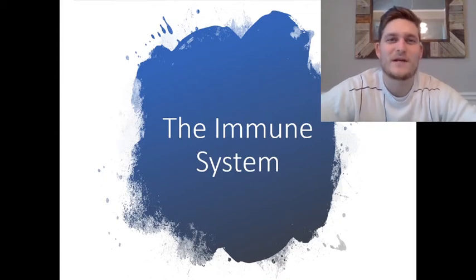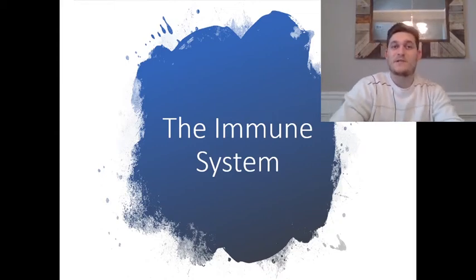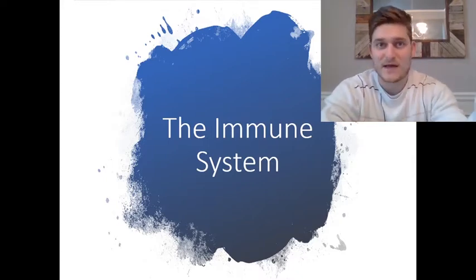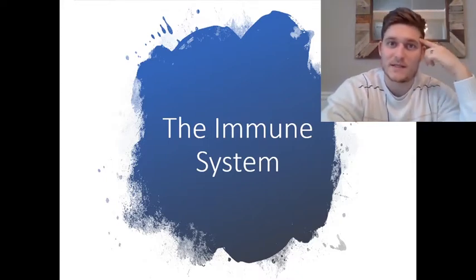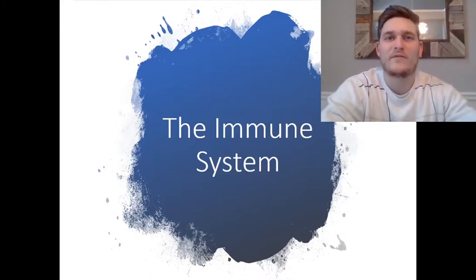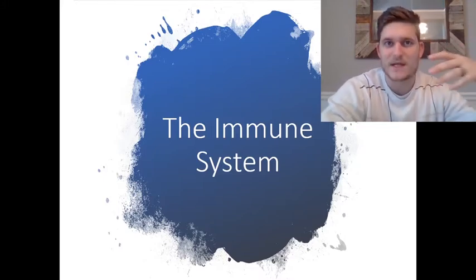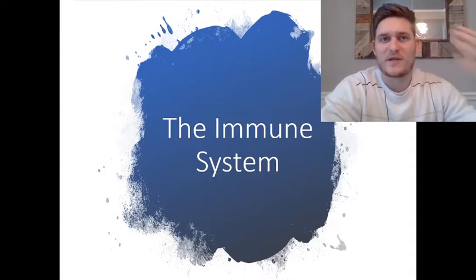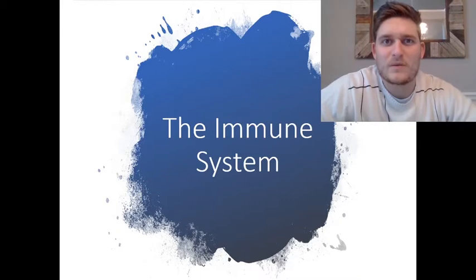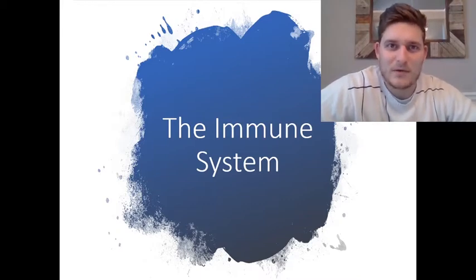How's it going, everyone? Today we are going to be discussing the immune system. So we'll be talking about the different cells and the different organs and the different barriers that we have to help defend ourselves against certain microbes and to help get rid of damaged cells and dying cells. And so we'll talk all about these different processes that we have in order to regulate our immune system.